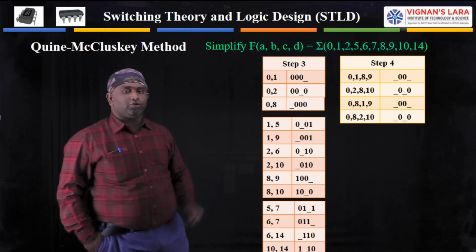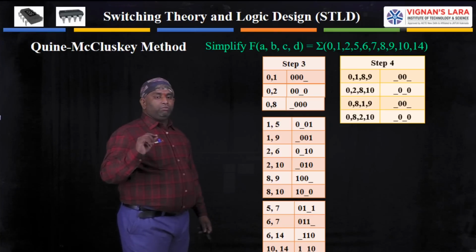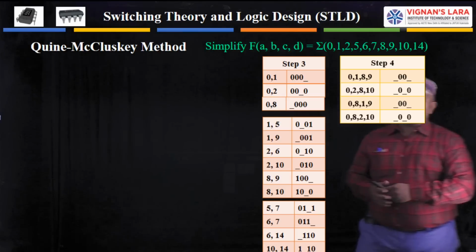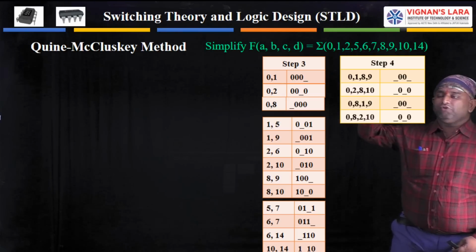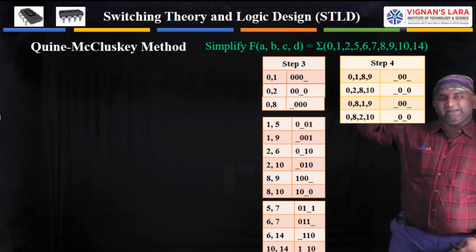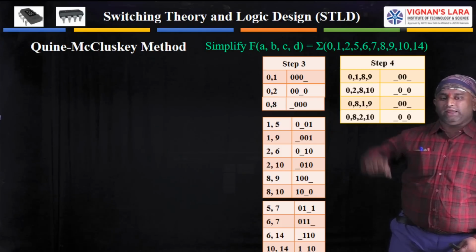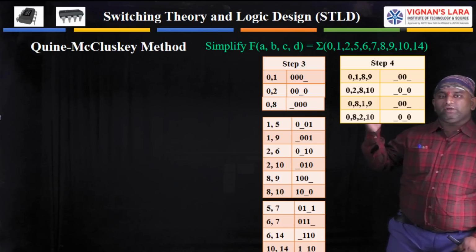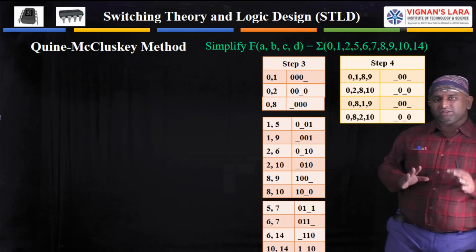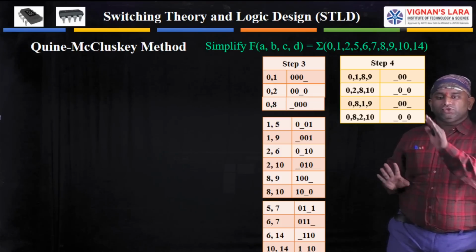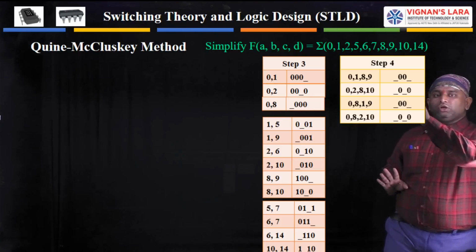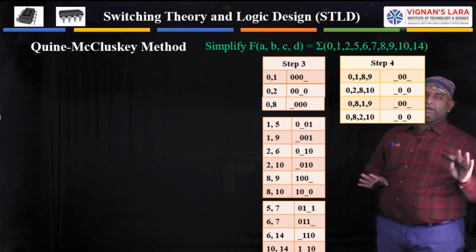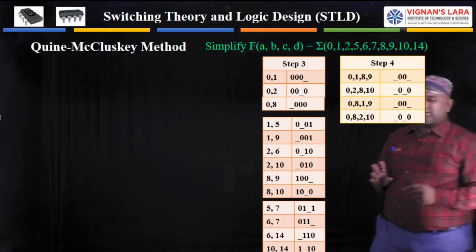So finally we have 4 combinations. See here, the first combination and third combination in step 4. It is very simple. Check the first combination 0 1 8 9 and the third combination 0 8 1 9. Both seem to be the same. The order is different, but both are the same. So the final combination is also 0 dash 0 dash dash 0 0 dash, both are the same. So there is no need of writing 2 times, just write it once, that is more than enough.